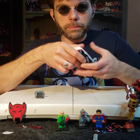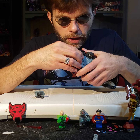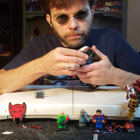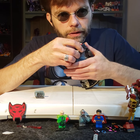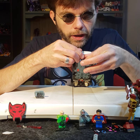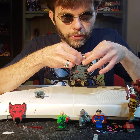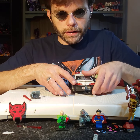Done. Next step is you want to come around to his back, and you're going to play with his bumper. You're just going to grab the bumper, which includes the license plate, and pull it down and out just a bit. Then you're going to separate the bumper, just pull it apart, and rotate one side down while you rotate the other side up, and you're going to reveal this nightstick accessory of his. It's hidden in the bumper. There we go. Pull out the nightstick, and we're going to set it off to the side.